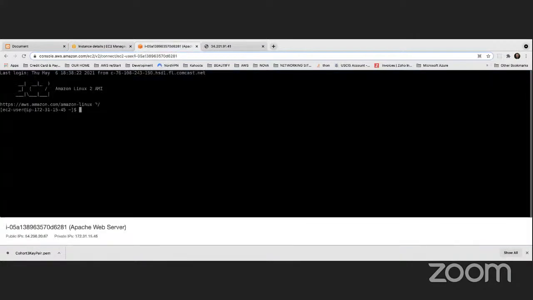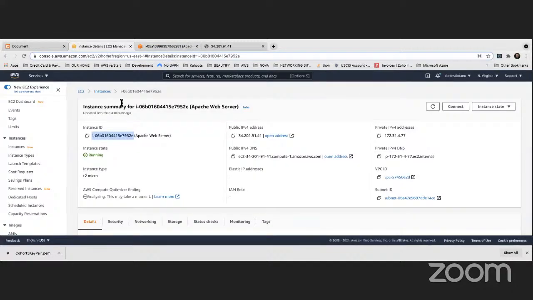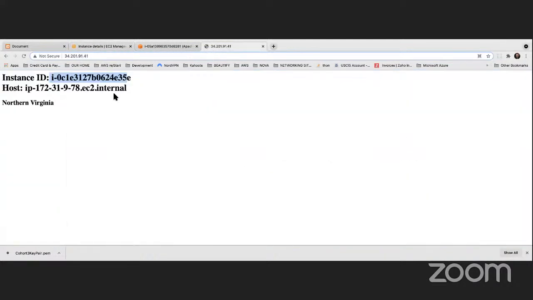But we accomplished what we wanted to accomplish. I could have changed this in the original AMI and not printed this. I could install something else and not print the metadata. But it seems that it took a snapshot of that instance at that time and brought it over to the new instance, right?